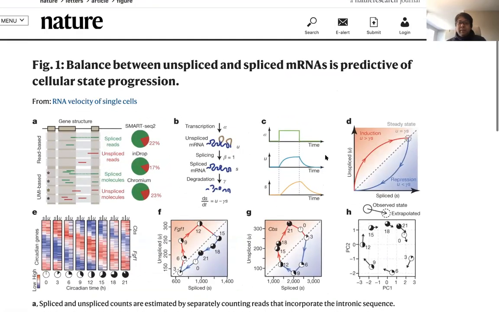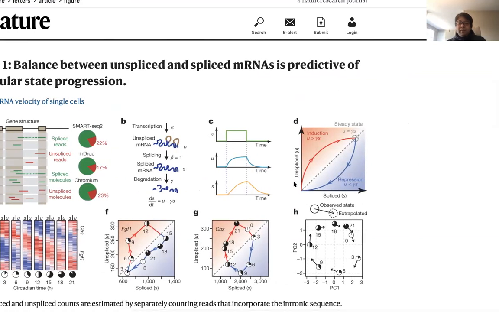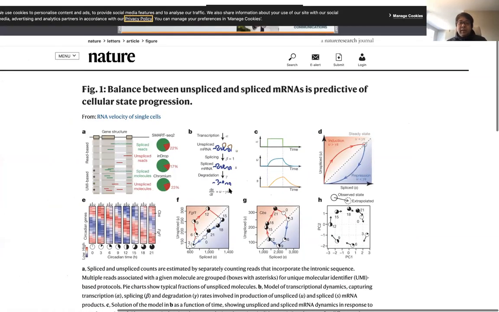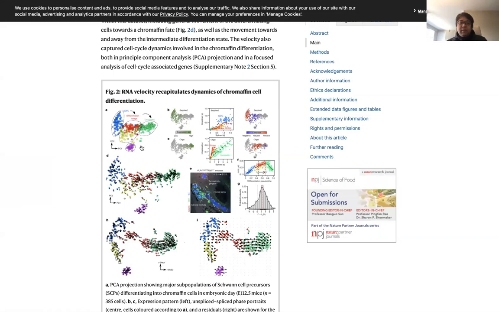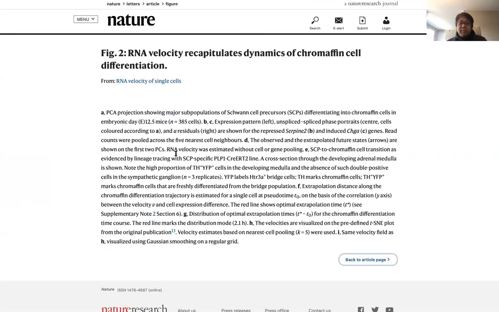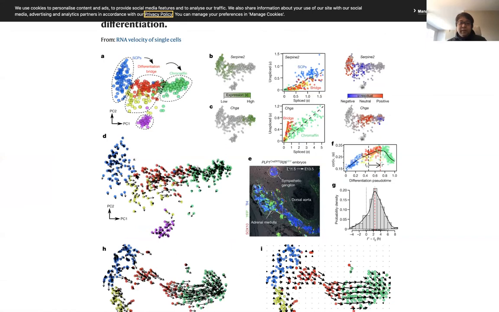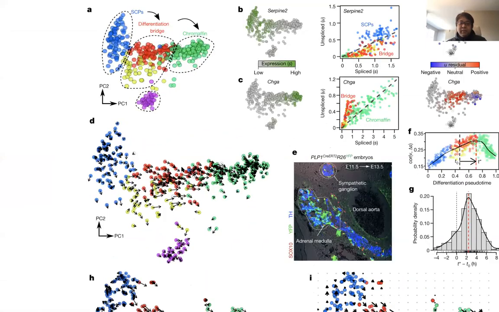In the RNA velocity analysis, the first step is we will build a model based on the spliced RNA count and unspliced RNA count. Based on the spliced and unspliced count of mRNA, we can predict the future gene expression, and then we compare the future gene expression with the existing gene expression.